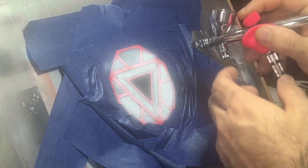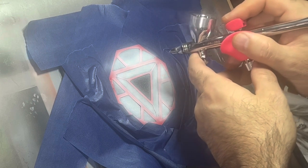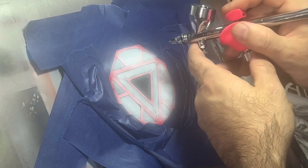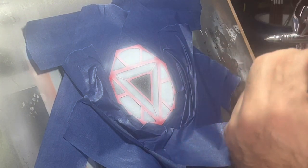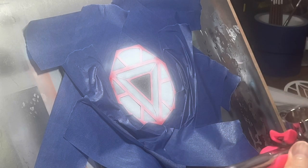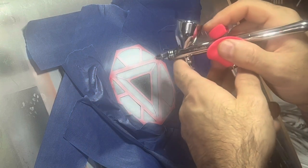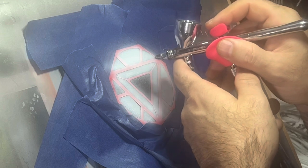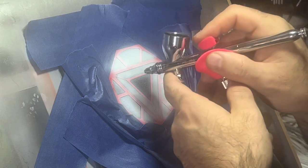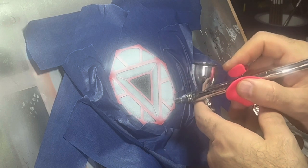And always air is on, and you can release paint. Just work it in a nice, even coat. Always leave the air on when using really thick pigmented paints. The more you keep the air on, the less likely you are to have tip dry, and it's a good habit to get into. So air on, pull back the paint, shut paint off, and always leave your air on. I can't practice that enough myself, and that's why I appreciate it so much, because that was my biggest thing. I was using the airbrush like a spray paint can when I first started, and that's not very helpful and can be a really bad habit to get into.